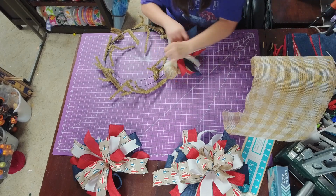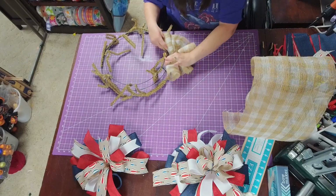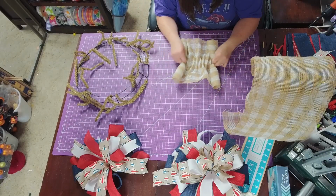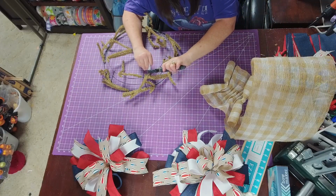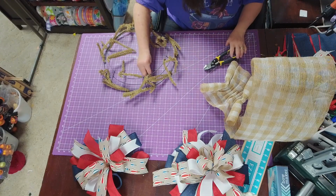Let's see. So this is a woodland ruffle. It's got curls on each end, and then you ruffle it up the center. First thing I want to do though is show you what I do to the frame to prep it, so that none of my bundles are turning upside down and backwards and flopping to the back of the wreath.